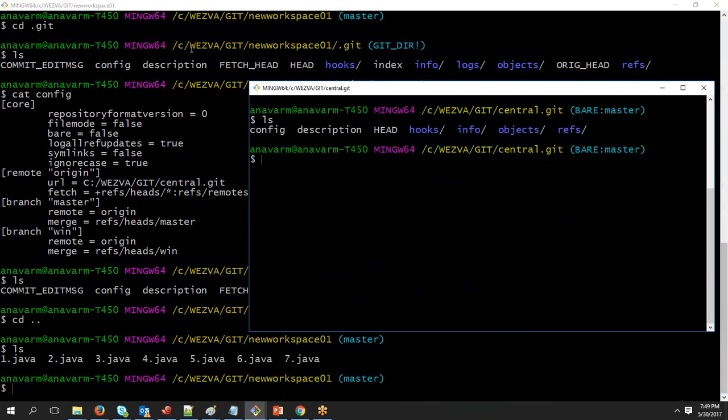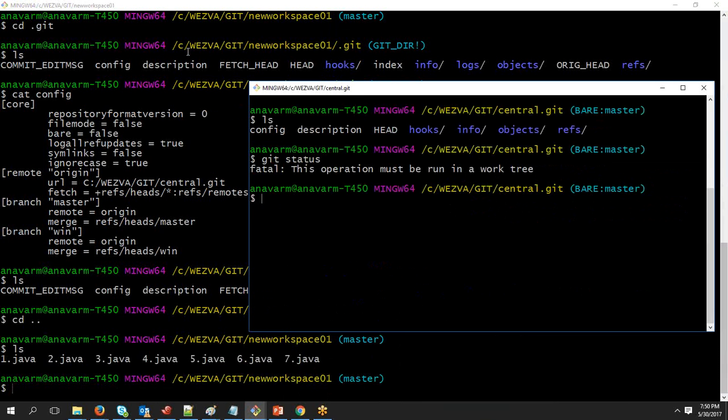Whereas in the local workspace, the repository is put separately inside a .git folder and you have a working directory. Okay, so understand that is the difference why it is called a bare repository or central repository, because it doesn't have a working directory at all. So whatever you see is nothing but the content of the repository directly. Now, if you say central workspace or central repository, it is both one and the same, because in the bare type repository, you do not have a working directory at all.